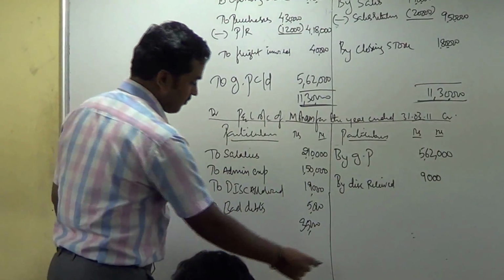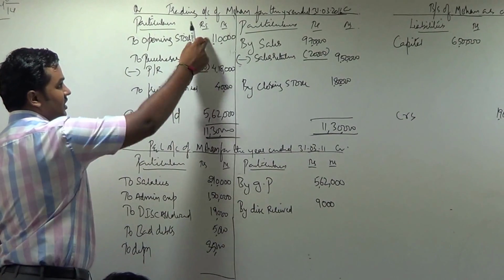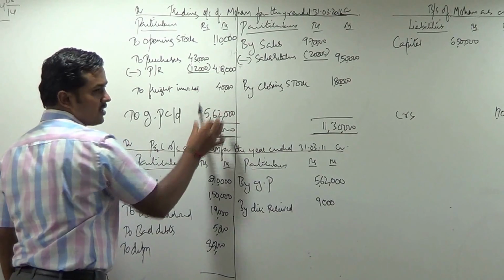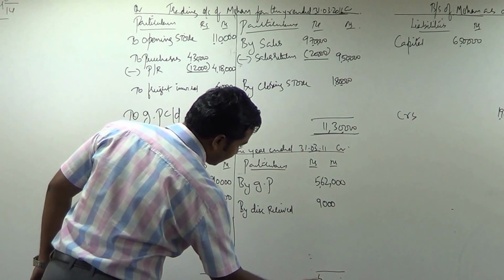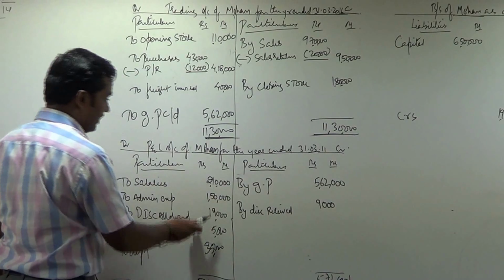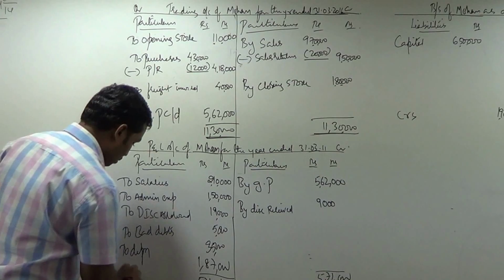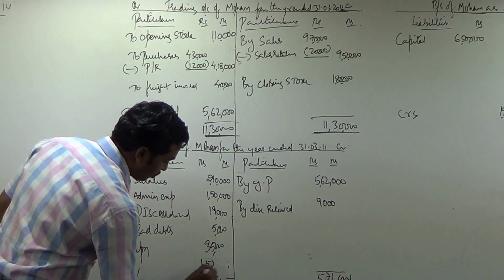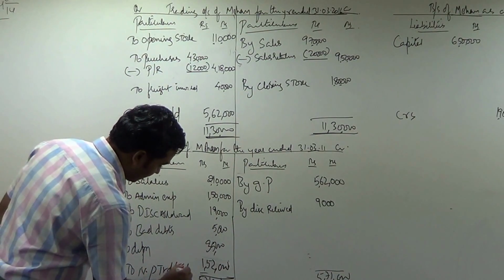Find net profit now. What did I get? 5,60,000. Total of 11,30,000 minus these three items, I get the gross profit. This total minus these three items, the excess is the gross profit. Total of the credit side in the P&L account, tell me how much it is. 5,71,000. Out of 571, subtract these items and tell me what is the balance? 1,87,000. To net profit. 1,52,000. To net profit transferred to capital account.